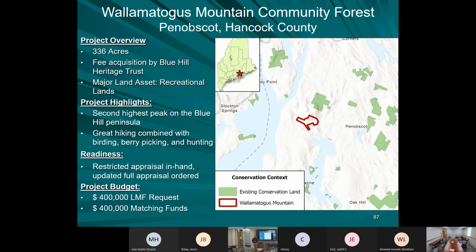And things had changed by 2021 for us as well. The Conservation Fund was now a potential partner, and they have bought the land and are holding it for us while we fundraise. The other thing that happened is that you all got refunded, and that opened up a pathway, a potential pathway anyway, for making this project happen. And I know I've heard other people say it today, and I'm going to say it again too. The LMF is really important for energizing conservation, not just funding conservation, but energizing conservation in the state.